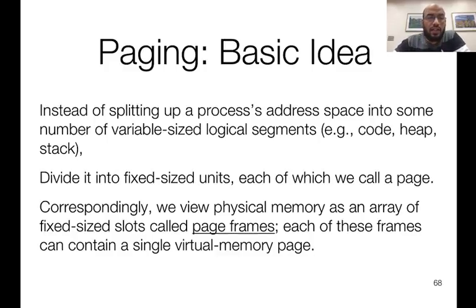The basic idea is that instead of splitting up a process's address space into variable-sized logical segments, code, heap, and stack, you would do something different. You would divide it into fixed-size units, each of which we call a page, and you view the physical memory as an array of fixed-size slots, a bunch of page frames, each page frame containing one virtual memory page.